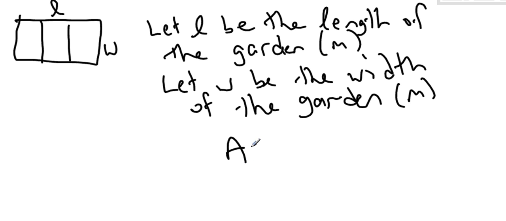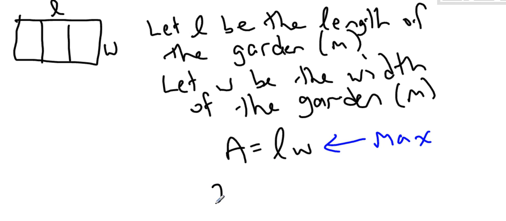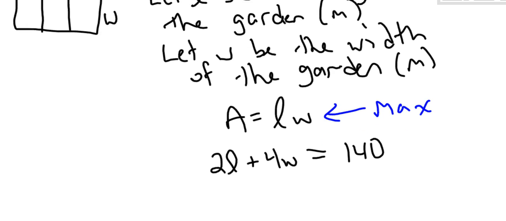So we know that area is going to be length times width, and we're going to try to maximize this particular equation, but we certainly can't maximize if we have 3 variables. So we need to get rid of either length or width. So let's create our equation that shows the relationship between length and width. And we've already talked about what it is. We know it has to do with the amount of fencing. We need 2 pieces of fencing that are this long, and we need 4 pieces of fencing that are this long. So again, 2 lengths and 4 widths. And all of that together is the 140 meters of fencing that Colette has.